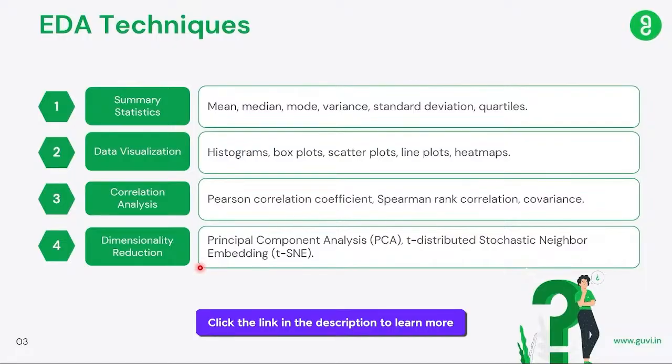The fourth important EDA technique is your dimensionality reduction. So once you get into your ML and data mining sessions, there is a term called the curse of dimensionality. So the more the dimensions, the more the problems. So what are dimensions? I could do a prediction for one use case using various different attributes. Each and every attribute is called a dimension.